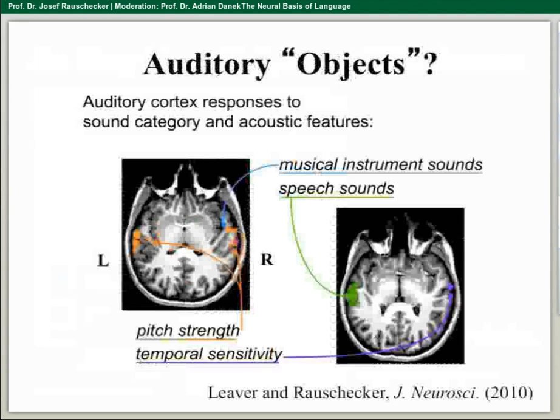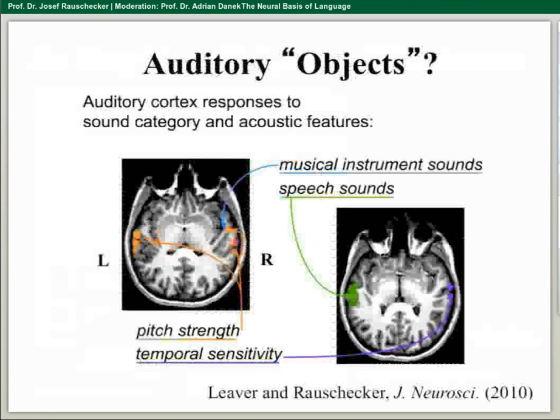One of the next experiments we did, and this was all done at Georgetown, of course, no longer NIH, but we're still collaborating with NIH. The next step was to actually use speech sounds. Like we used monkey communication calls in the monkey, we now use species-specific communication sounds, which in humans means speech. We also added other categories like musical instrument sounds, and we also tested bird song and other animal calls, and looked at the activation in the auditory regions.